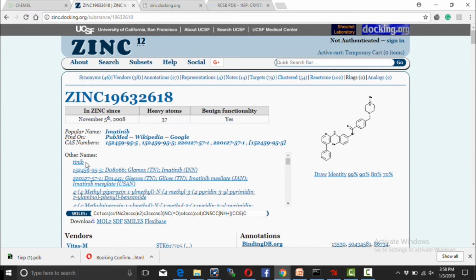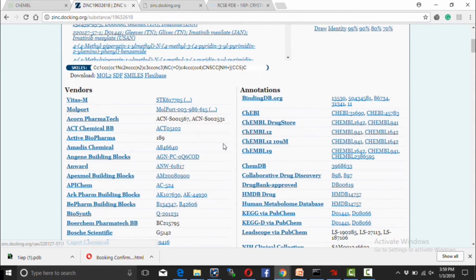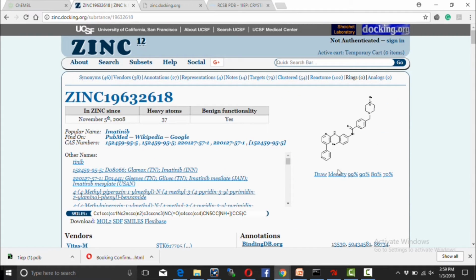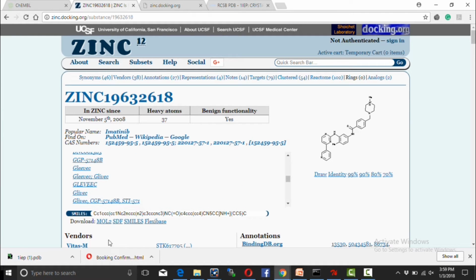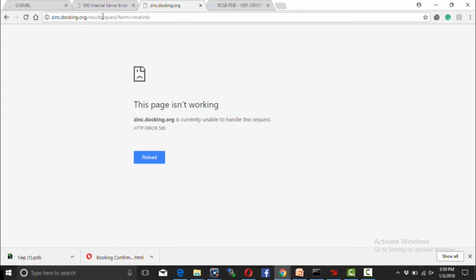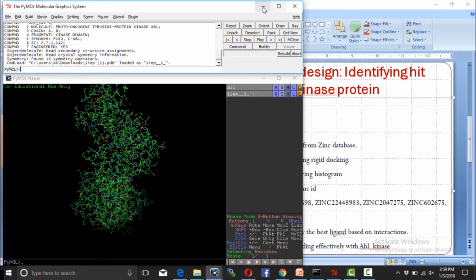Then you will navigate to this page which includes the structure of the imatinib and then the various properties of this ligand. We have to download this structure in the format of mol2. So click mol2.